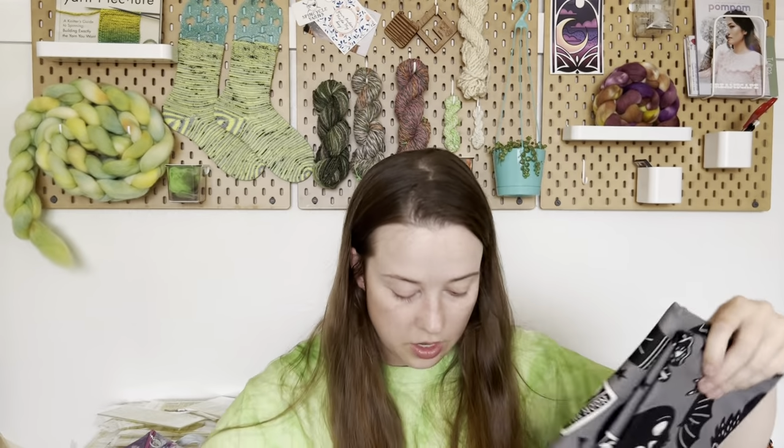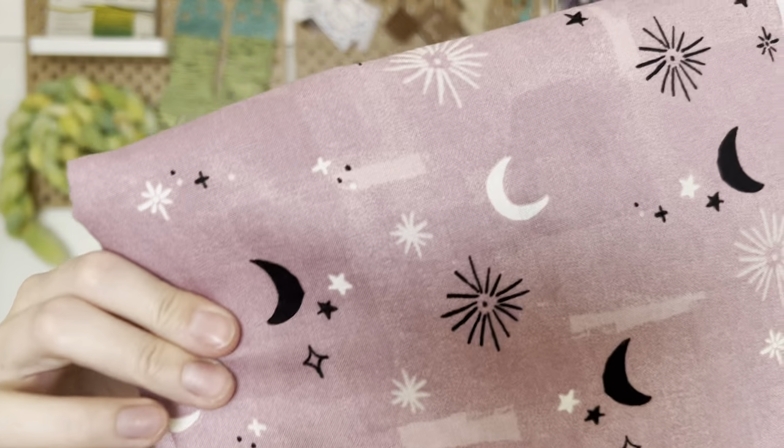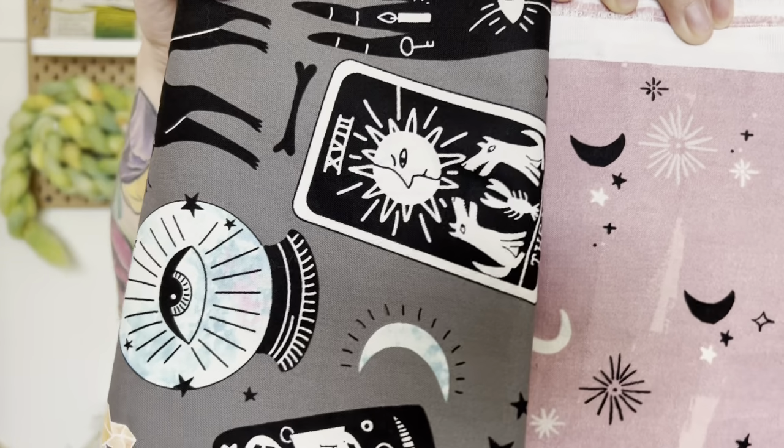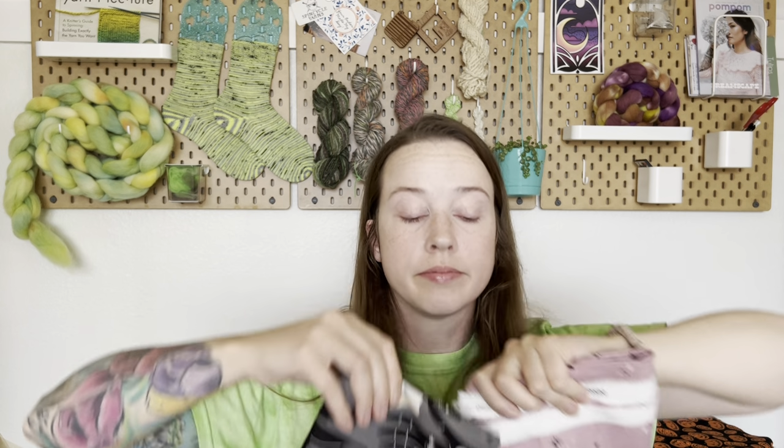Super cute. And then I just got this little moon and star dusty pink one. I actually think these look really cute together. I don't know what I'm gonna make with these, but that's okay.